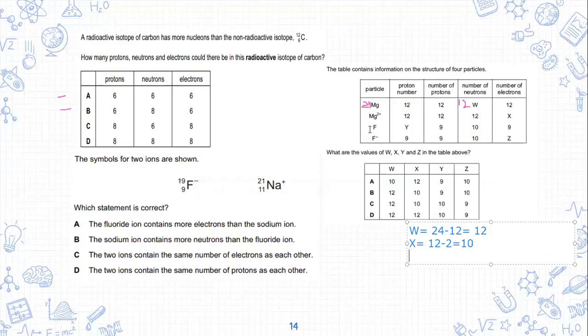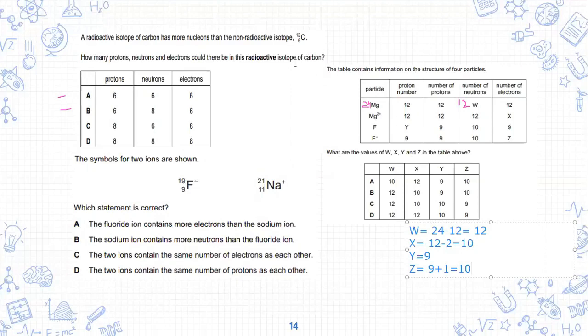Then fluoride. For fluoride, we have to calculate the number of protons. Now you don't need to go back again to the table. You already have the number of protons on the side column, which is 9. So the proton number is going to be 9. For Z, it is the number of electrons we have to calculate. It is again a fluoride ion, so we have to be very careful about that. The number of protons is 9. So obviously it has gained 1 electron, minus means 1 electron has been gained. So 9 plus 1 is equal to 10. So 10 electrons for Z.